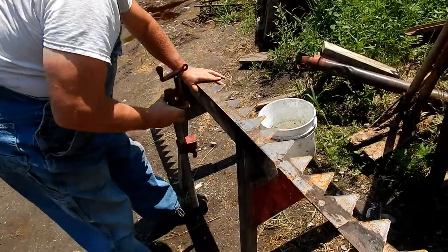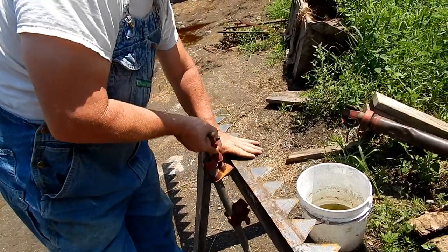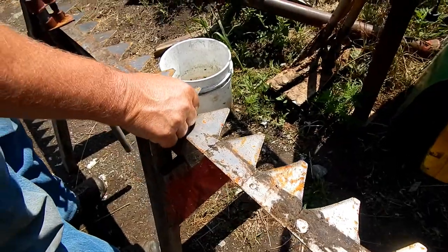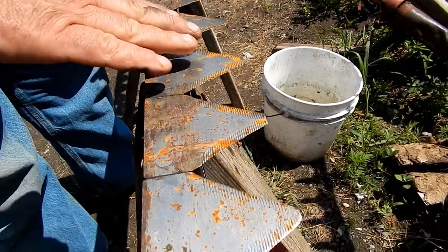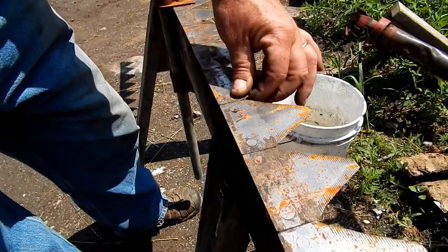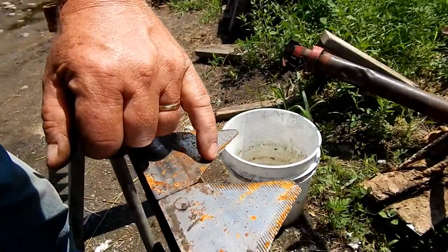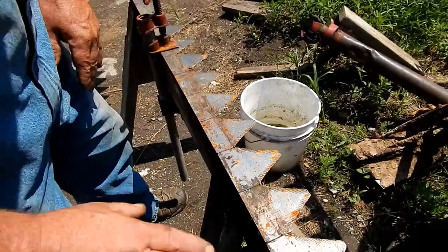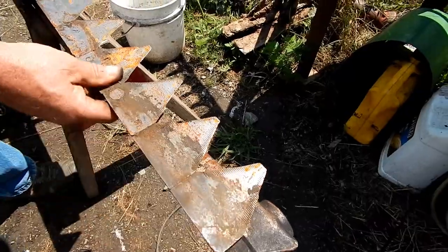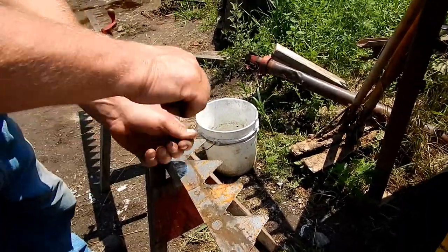I don't normally do both sides every time. You can't really sharpen from the back — what you want the back to be is perfectly smooth and flush; that's how you get your razor cut. You can see the serration on the back looks factory. After a while though, even sharpening the front side, the metal tends to curl just a little bit over — you can see it on this one here where the serration is gone and it looks like a little bead of weld. So I'll clean up the back side by polishing it with the sanding disc, without angling into it.